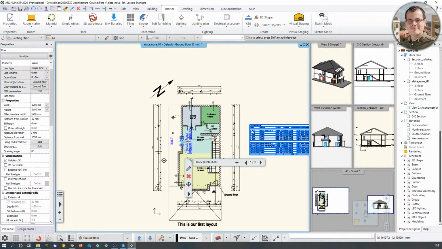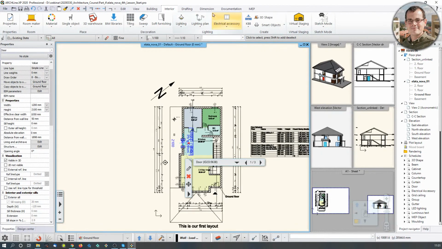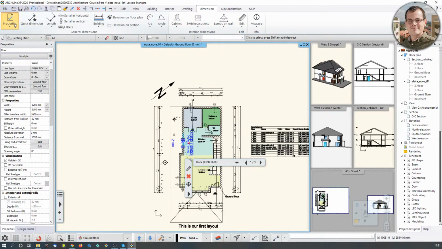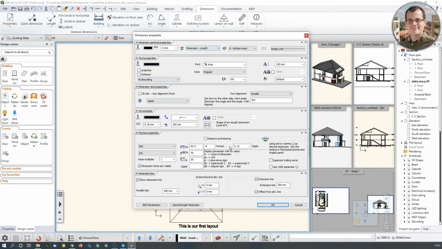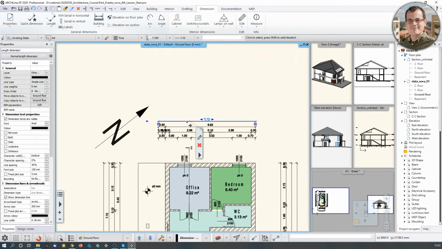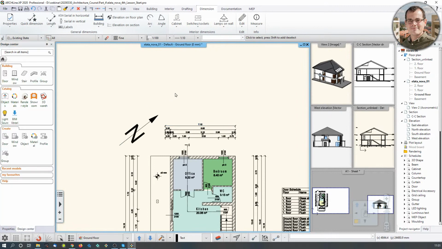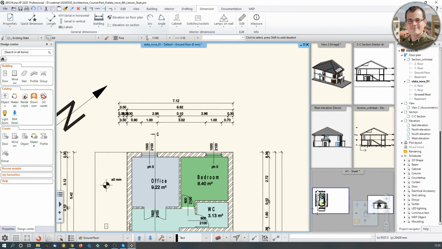But let me circle back for a second. Dimensions. I talked about yesterday that you can go to the properties and update how the dimensions look. So if you want to define the arrowheads at the end, or if you want to change the font and things like that, that's how you can do that. I think dimensions also have styles. So if you have different styles, then you can set that up, and that way you can change how the dimensions look. I'm using the local standard over here, but if you have another standard in your country, then that is the way to go.